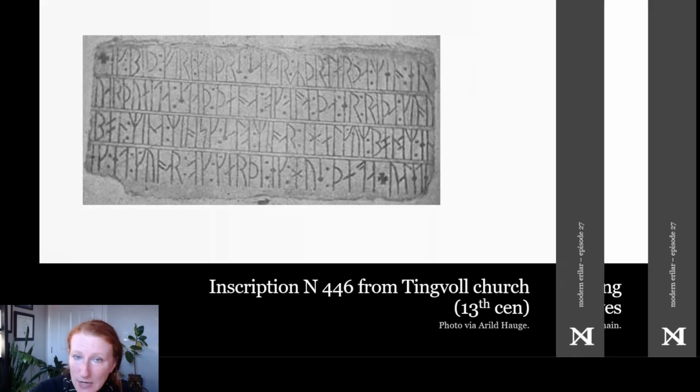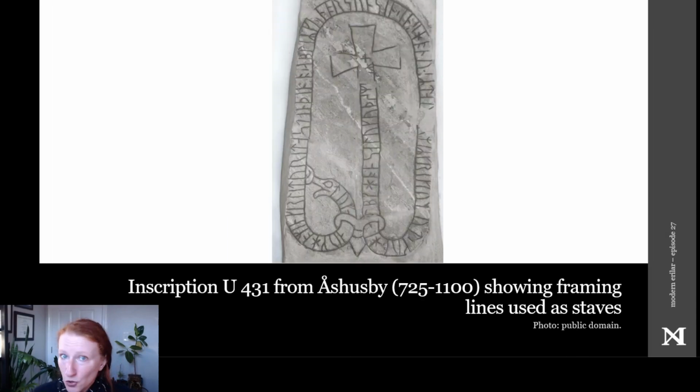The vast majority of runic inscriptions, though, even during the Middle Ages, still show an approach to organization that differs from Latin concepts of text organization. One often has to turn either the object that bears the inscription or one's head, sometimes many times, in order to be able to read effectively. And that can be integral even to the interplay of the message within the ground on which it appears.